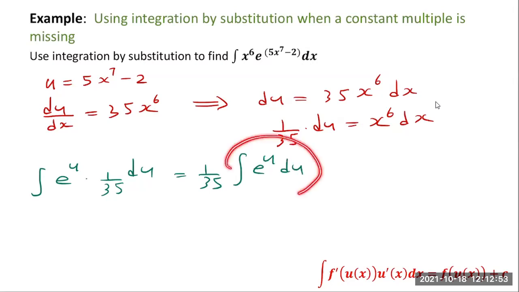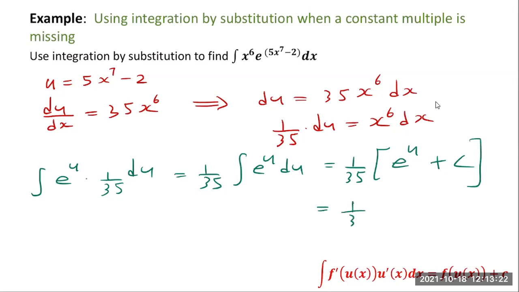This is an integration that you're familiar with. You can integrate this using the basic rules that you have learned so far. The integration of e to the power u with respect to u, the indefinite integral of e to the u du, is equal to, of course, I need to have this constant in front, e to the power u itself plus c.